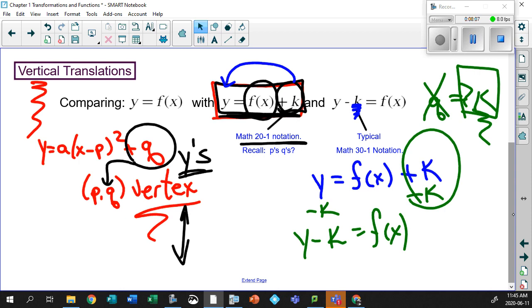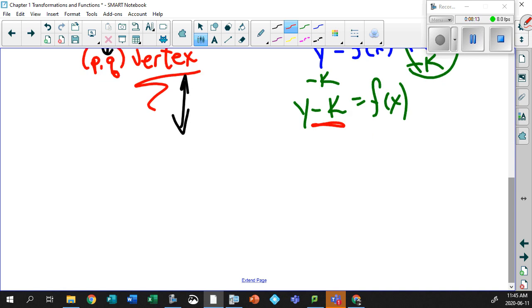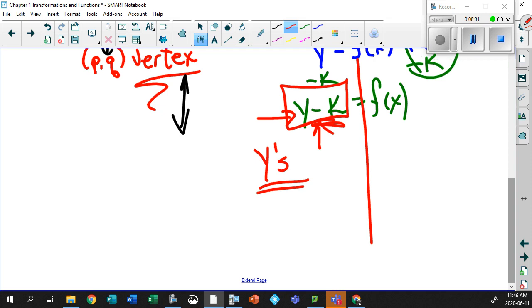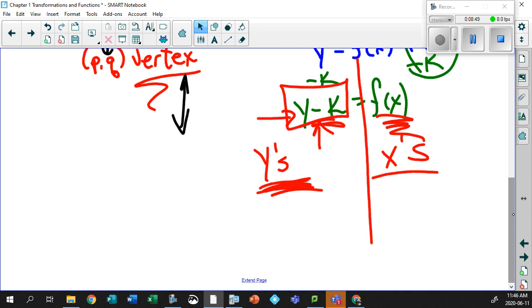Okay. Now, what's interesting is why did we move it over to the other side? The reason why we moved this thing over to the other side is very important. Because if we keep these guys together, this strongly suggests that we're doing something in the y value. So we're keeping this separate. We're keeping all the y movements or translations or transformations or stretches or whatever you want to call them, we're keeping it on the y side. Here, we're keeping this on the x side. Why? Because this strongly suggests that we're doing something with the x's. Got it? Super simple. Watch what happens.